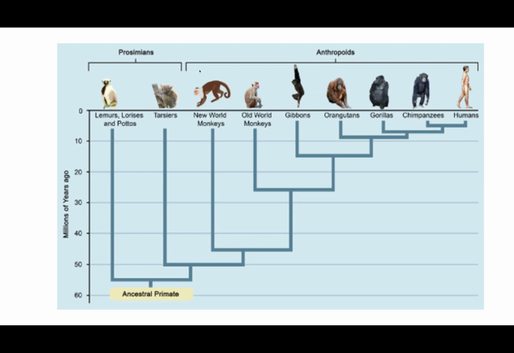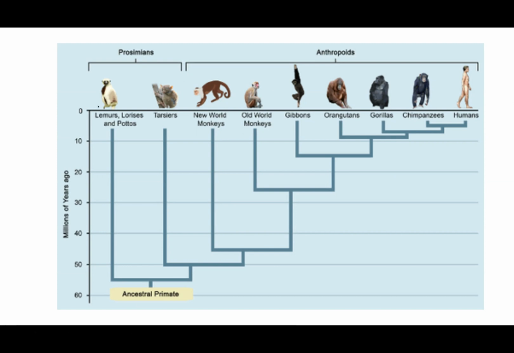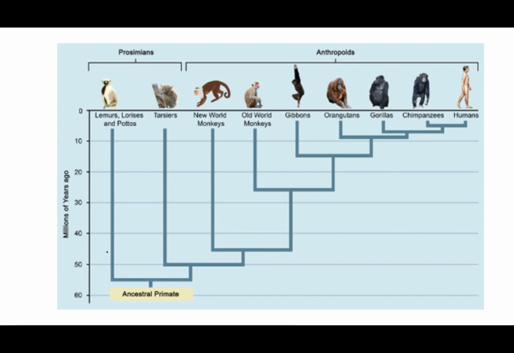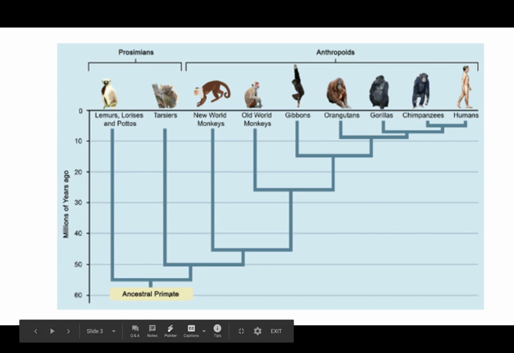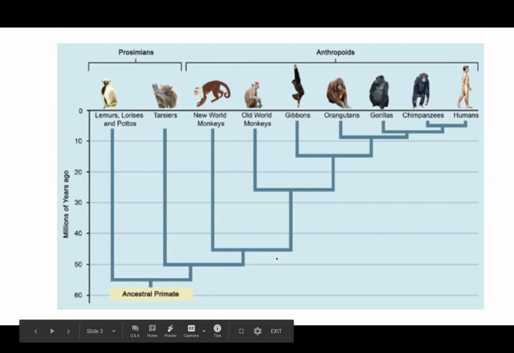Now you can think of something as very different as a human compared to say a New World monkey here, right? You can think, well, okay, that's pretty different, right? This monkey lives in a tree, it has a tail, right? It has very different features, but humans were bipedal. Original humans, we think, were in grasslands and stuff like that. So there's a lot of major differences between these groups, but we do all share the same ancestor. We all have a very similar set of characteristics that all point, again, to that common ancestor. And in terms of evolutionary time, it hasn't been very long. You can see that our ancestral primate was somewhere between 55 and 60 million years ago. So it's not a very long time since we diverged overall.